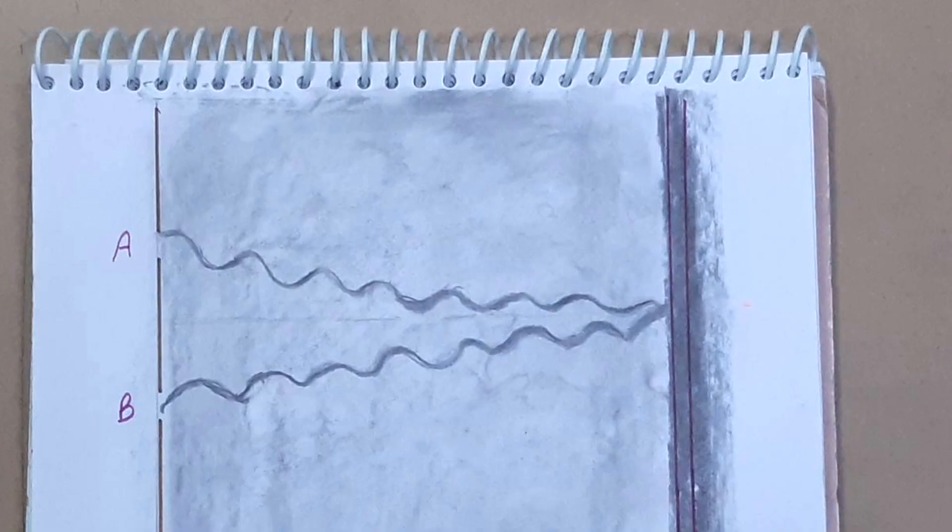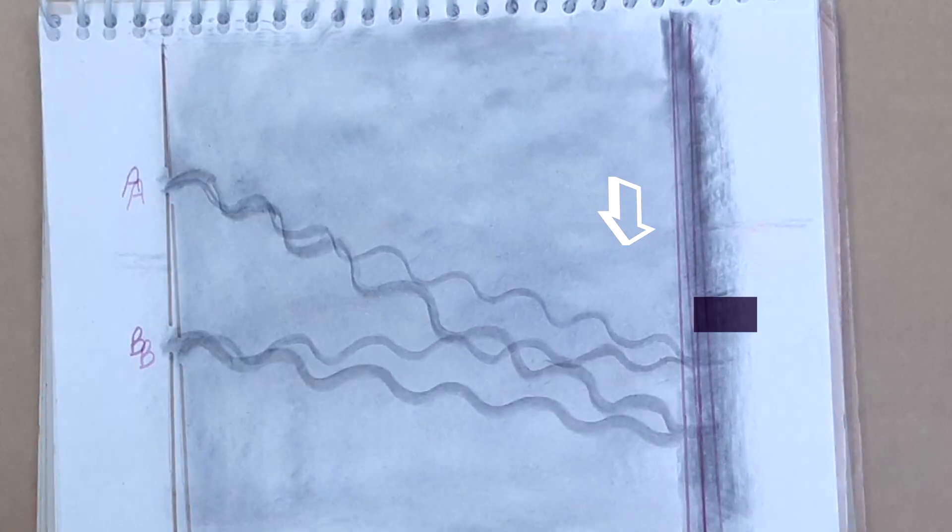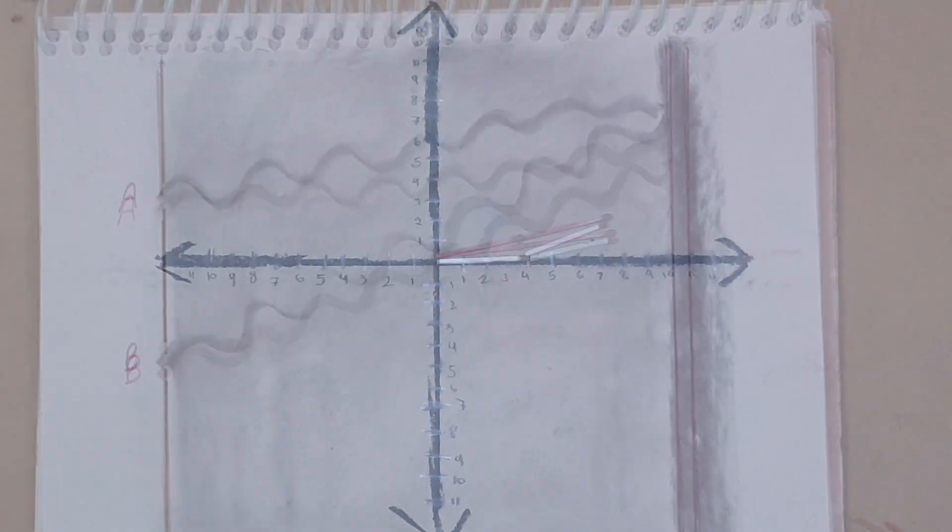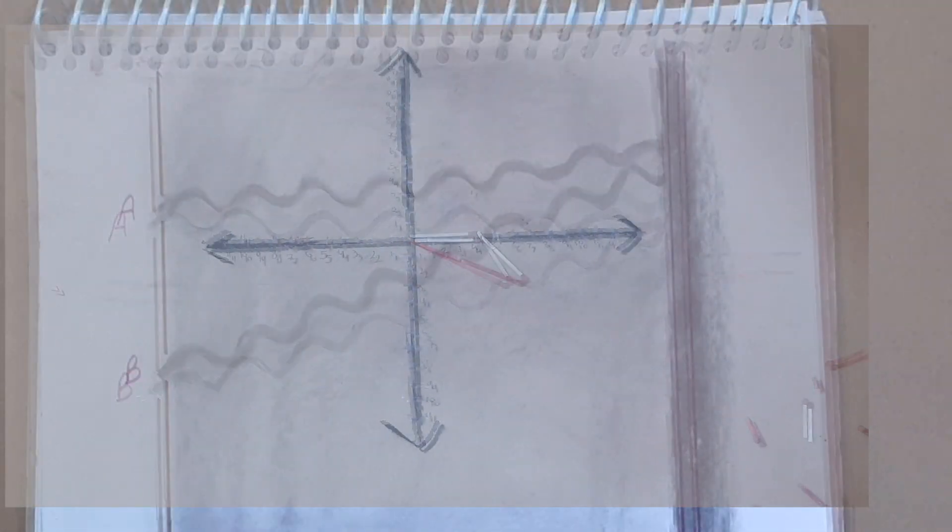At the center of the screen, both waves are in phase, or the phase difference between these two waves is 0. As they move away from the center, the phase difference changes—in fact, it increases. Because of the change in phase difference, we can represent the same situation using the phasor diagram.